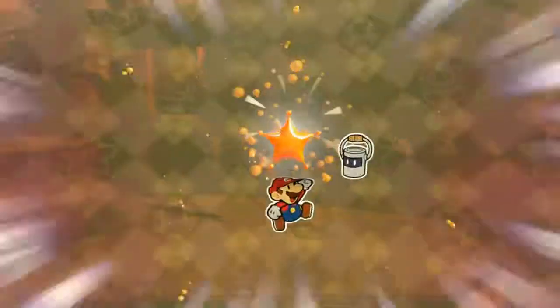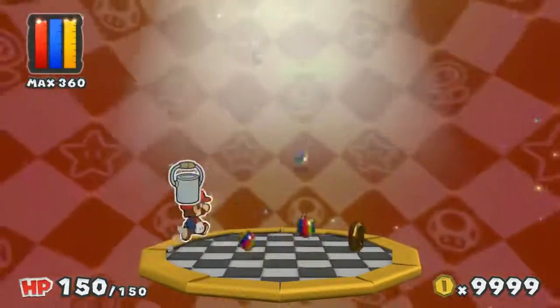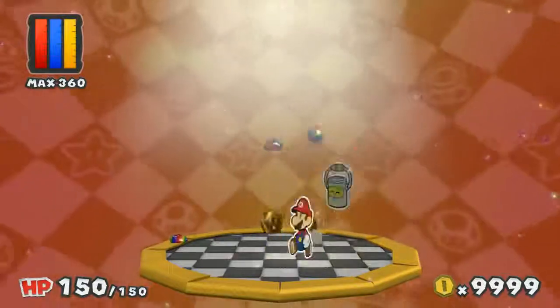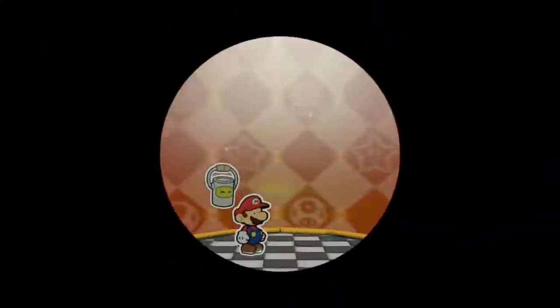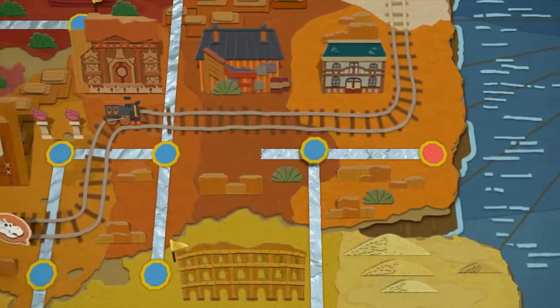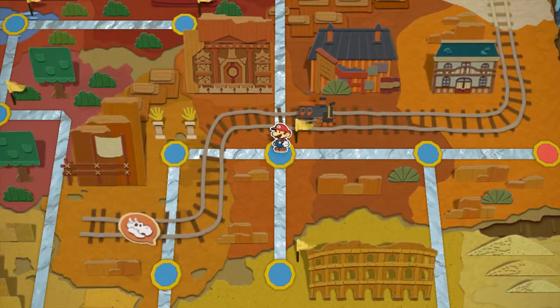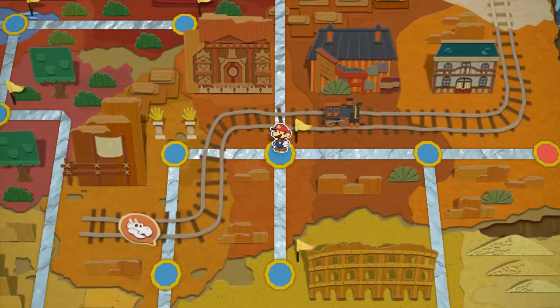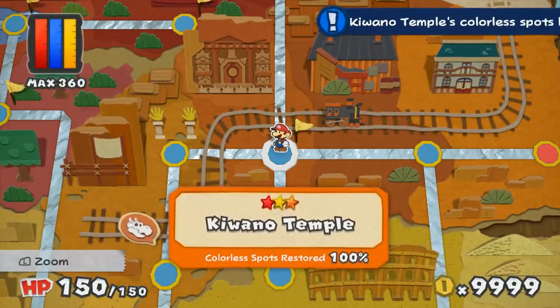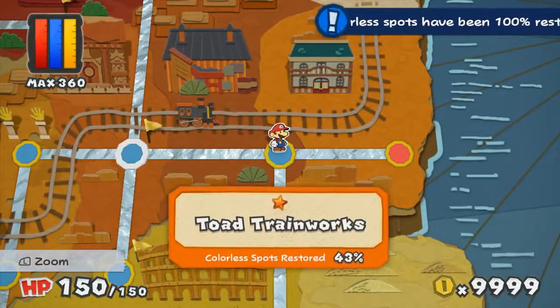And now, Kawano Temple is finally done. Man, it's been around for a long time. And hey, shortcut. All right, that's cute. All right, next up, we're back at the Toad Train Works.